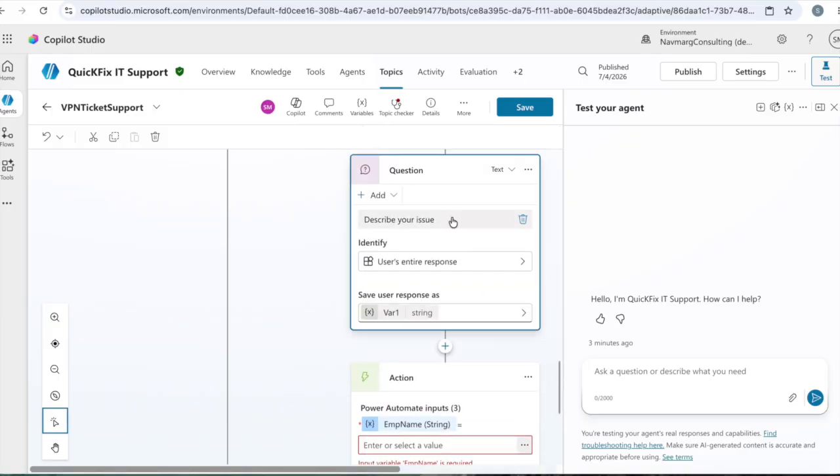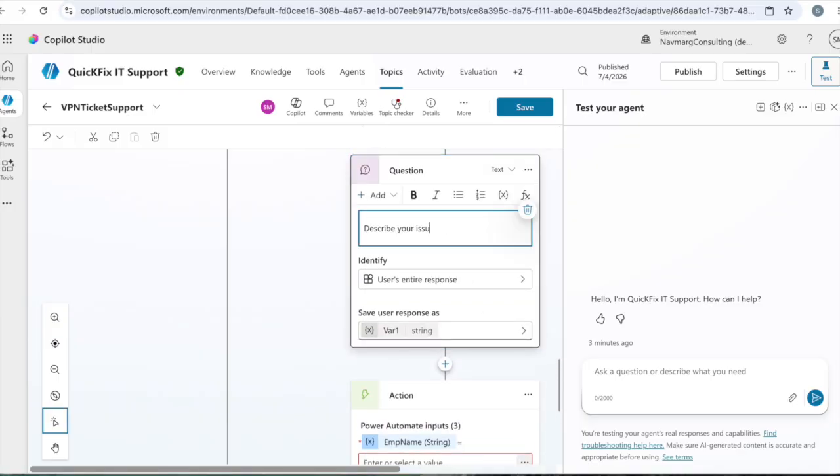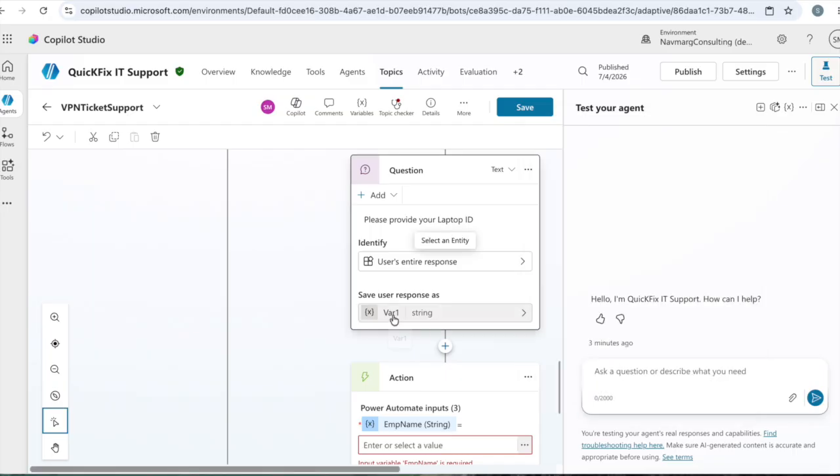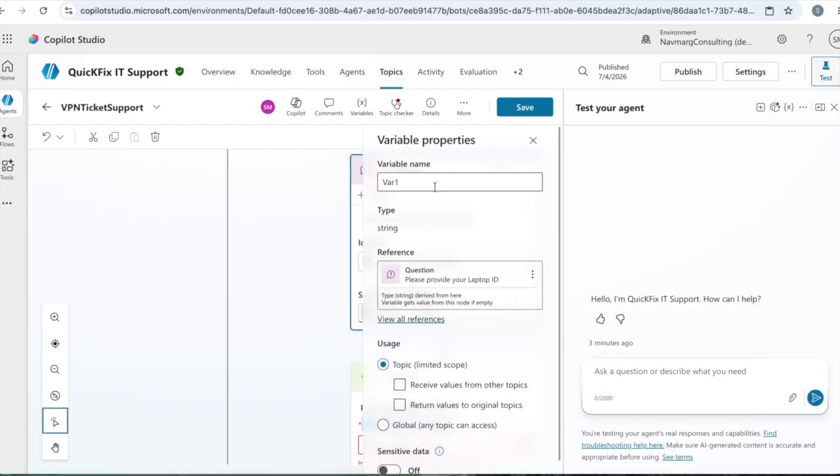So let's change this. If we ask multiple times, the user may not be happy, so let's ask: please provide your laptop ID. And let's say we are asking the user for the laptop ID, and save this variable as laptop ID.